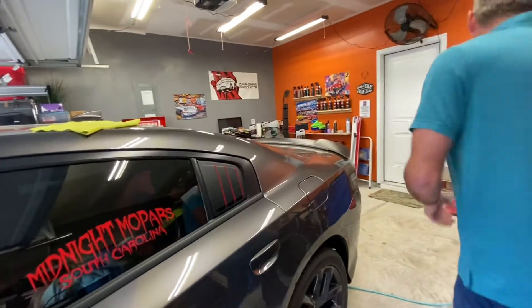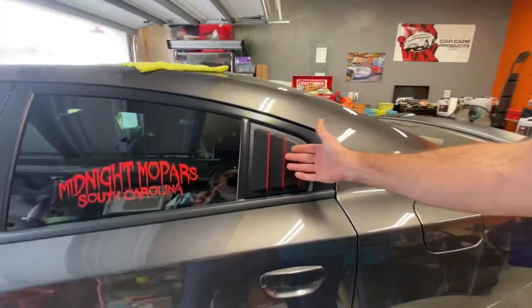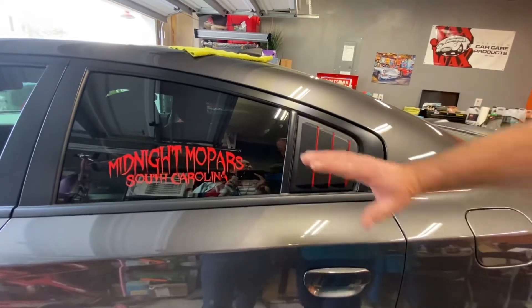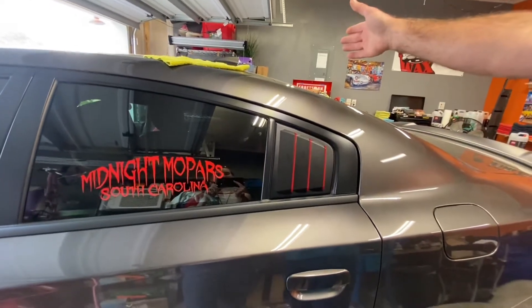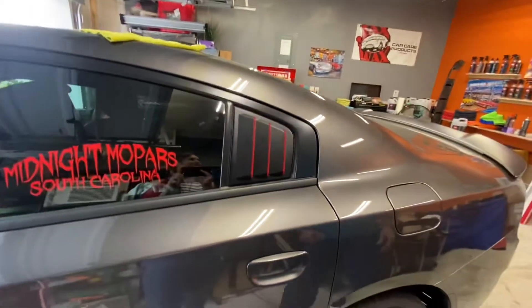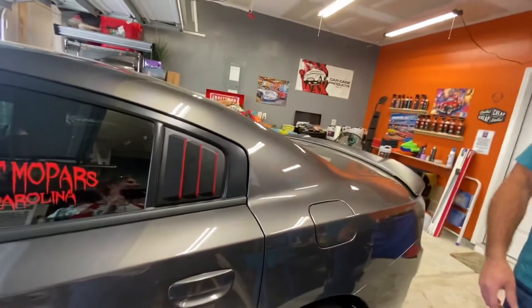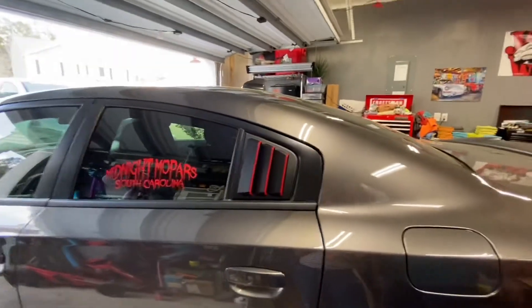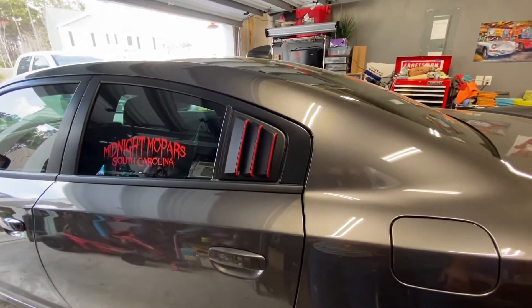Good thing you know a detailer who can clean it. All right, here we go. On the driver's side we have installed the handles — I joked that when she's on the drag strip doing a burnout, you have a place to hold on to keep the car sitting in the center of the lane. But no, they're just for looks. They're cool looking. It looks nice — looks good with your decals. Midnight Mopars, Nationwide, South Carolina chapter.